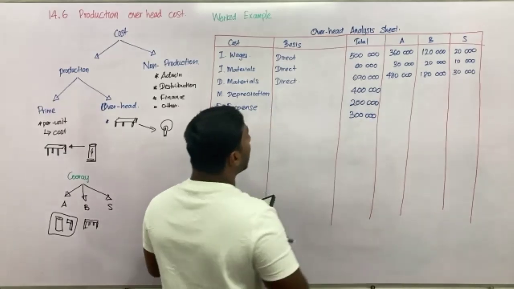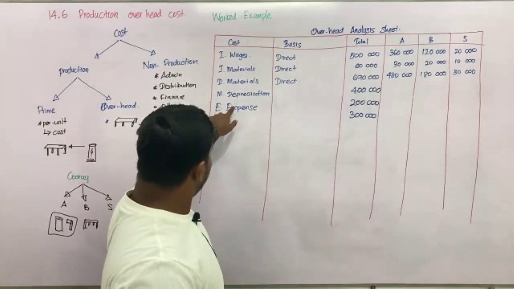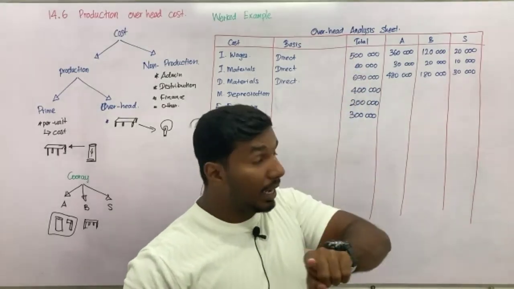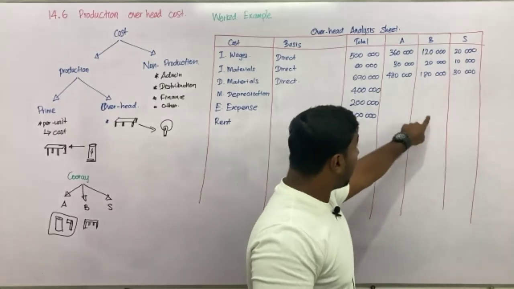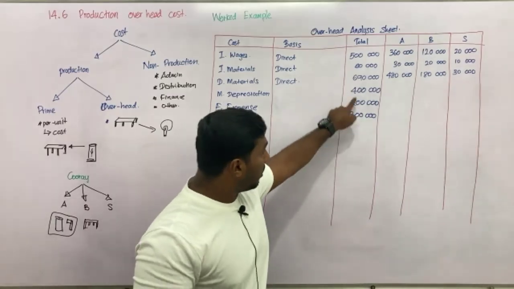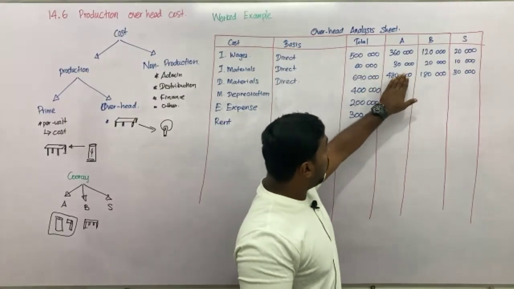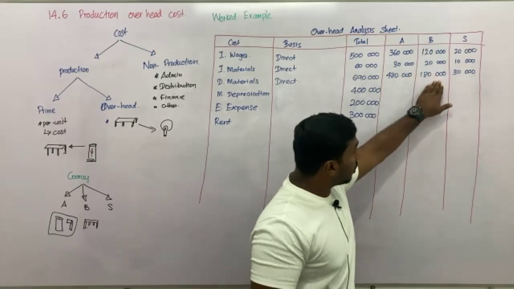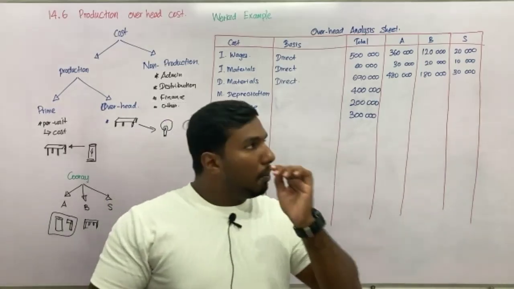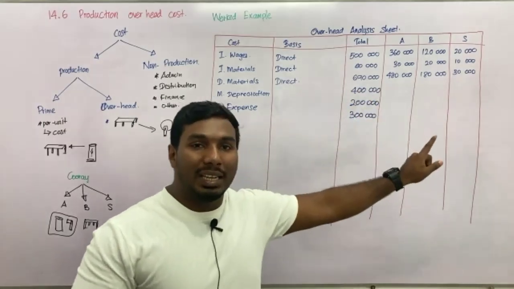Okay. Now, what is your problem? These three expenses are given. So how are you going to apportion them between these three departments? That will be your question. See, the total numbers are given. Previously, on the direct basis, they gave the cost of department A, the cost of department B, and the cost of department S. Okay, no worries on that. But for these three expenses, they didn't give any split.